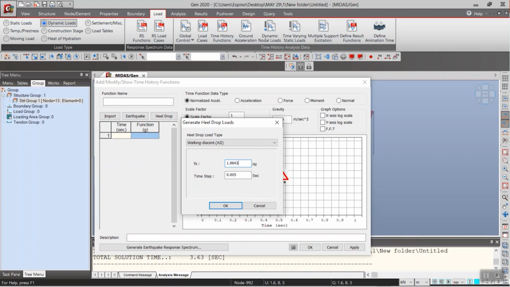1.9643. So why did I divide it by 2? The normal frequency of pedestrians ranges at around 1.6 to 2.5 hertz. If I take a frequency of, let's say, 2 here, multiplying 2 by 2 is 4.